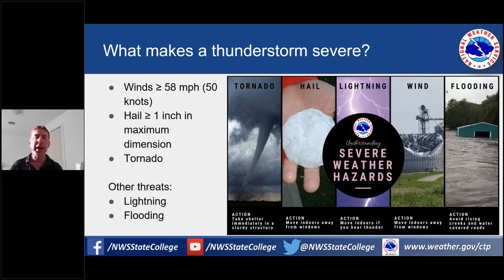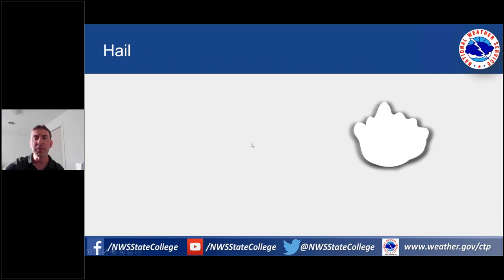And as far as the 1 inch diameter hail, one is certainly a nice round number, but also, through a lot of insurance studies of claims from hail damage, such as windows being cracked, automobile windshields being cracked, and automobiles being dinged by the hailstones, that tends to be much more frequent when you get hail diameters greater than or equal to 1 inch. So that's a little bit of the background history behind where these numbers came from.